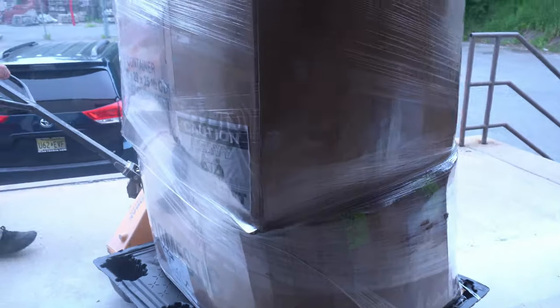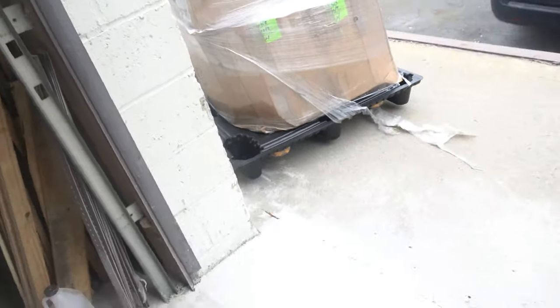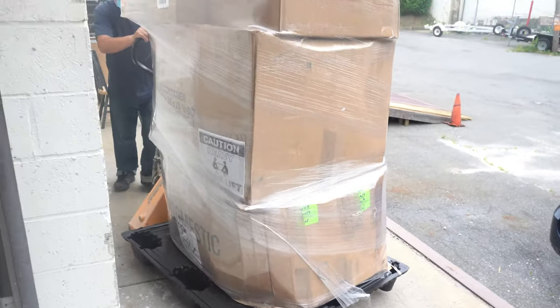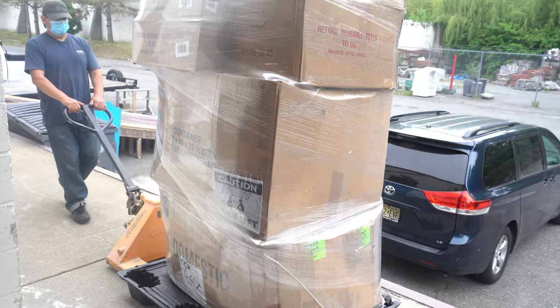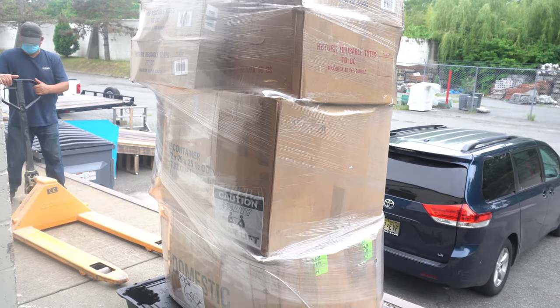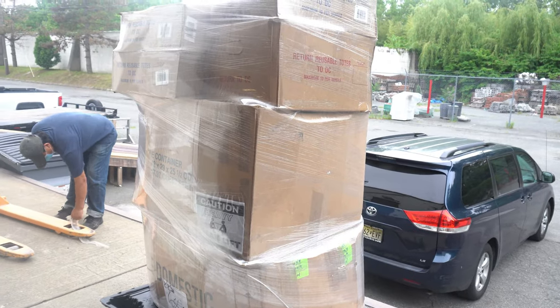Alright guys, so the pallet is here. We ended up picking it up, but the driver didn't want to be recorded. And here it is — this is pretty much the pallet. My father's just driving it out; he's asking what's in there. I'm just recording. Basically I'm going to break down this pallet, put it in the van, and I'll do the rest of this unboxing at home. It's a whole bunch of totes, bags, and shoes from Nordstrom Rack, so hopefully there's pretty neat stuff in there.